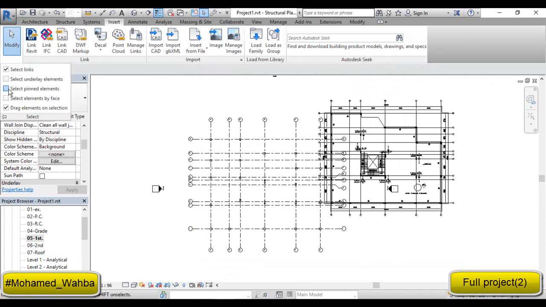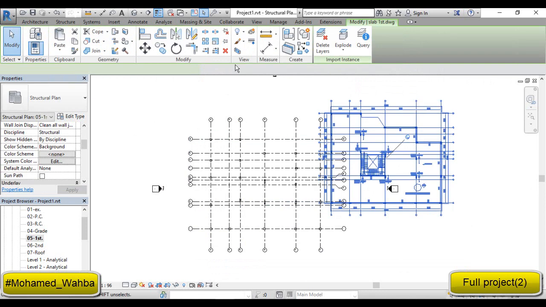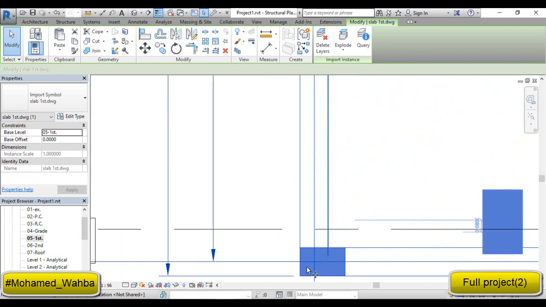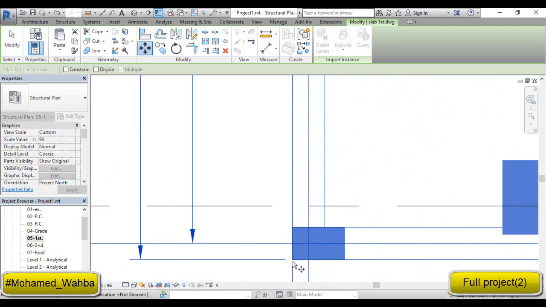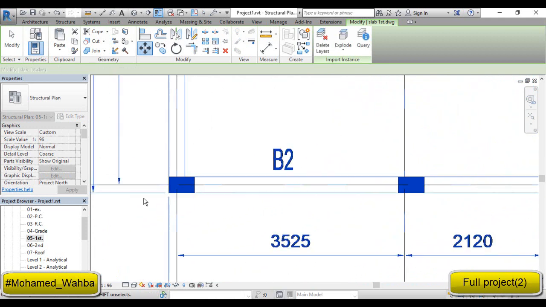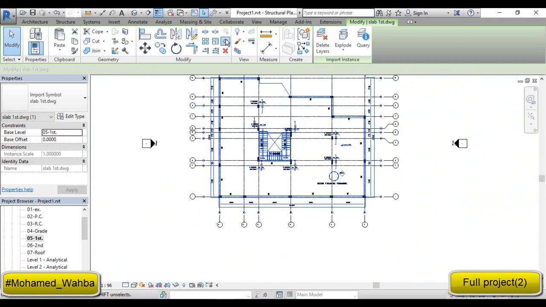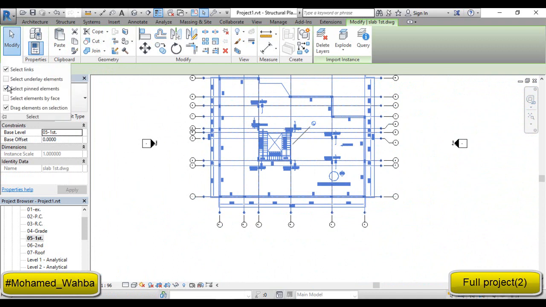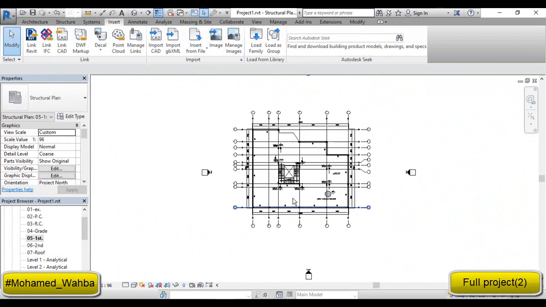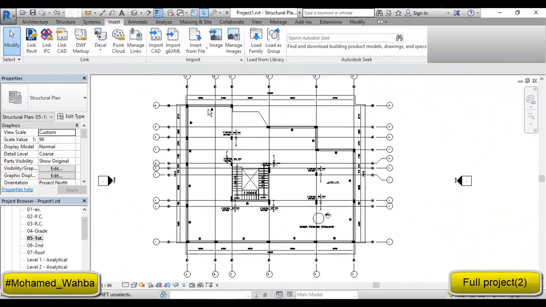I need to adjust this file. I need to select the unneeded elements and remove them, and move and adjust this layout to be commensurate with my layout and my structure, and then I will bind this file. I don't need to select those elements, so I can draw the slab here.